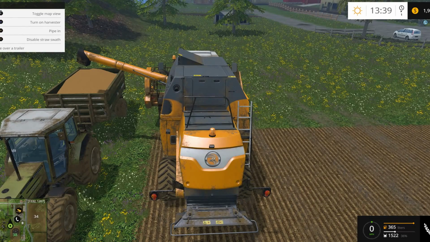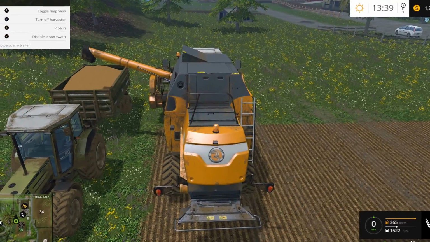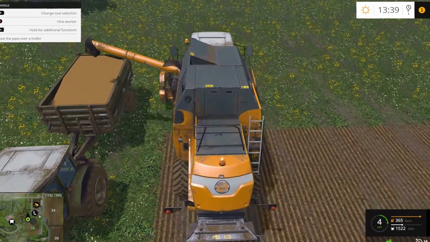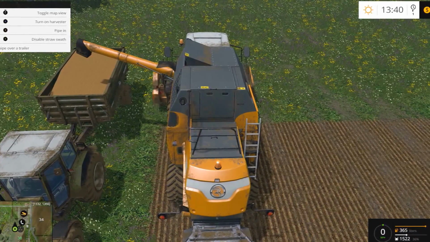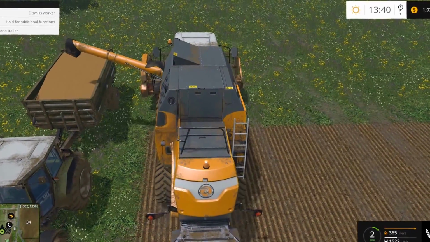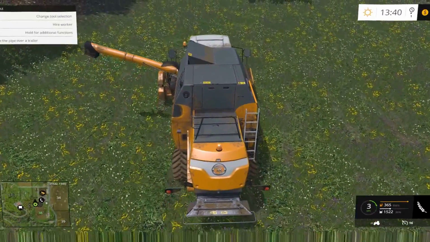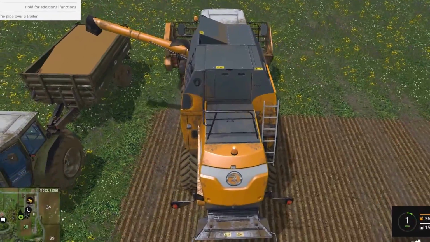Turn on harvester. Wait a minute. Really? Is that what you have to do to make this thing? All right. Move pipe over trailer. Is that trailer full?